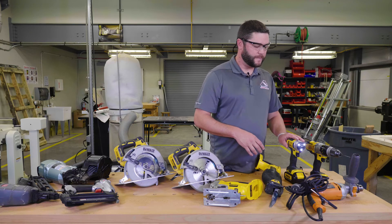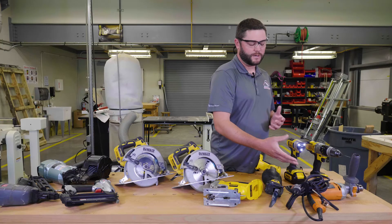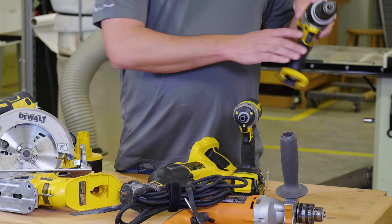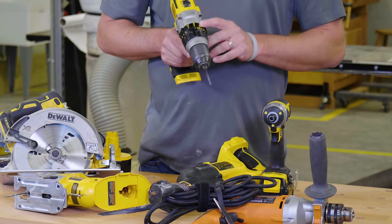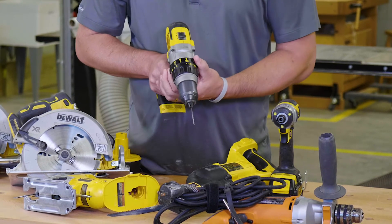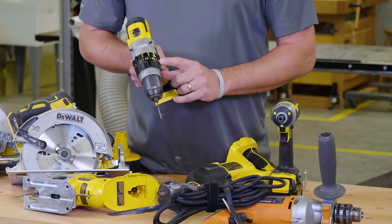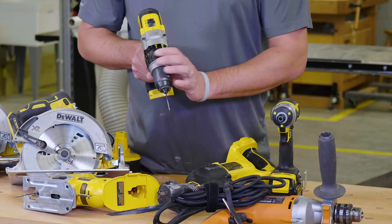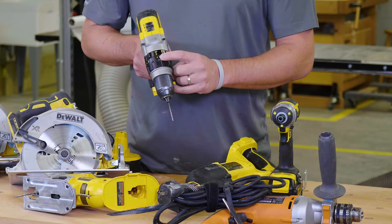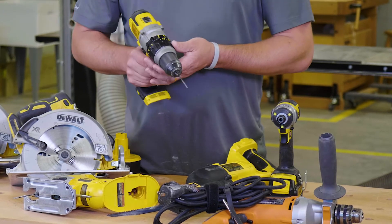These are different types of drills. This is a right angle drill — a lot of this is used for drilling through heavy materials, a lot of lumber, things like that. This is the actual adjustable drill. It is adjustable; you can switch it from hammer drill to a regular drill to just screwing in a fastener. The numbers on top also mean something — it's the adjustment of the torque. The higher the number, the higher the torque. So if you're drilling in big fasteners, things like that, you would need the higher torque setting.